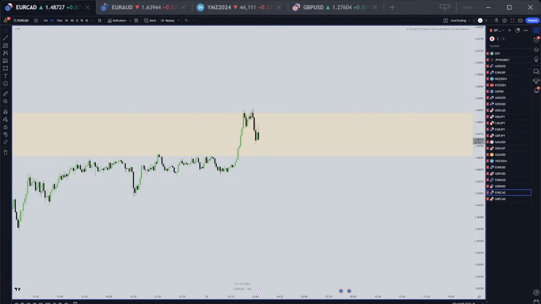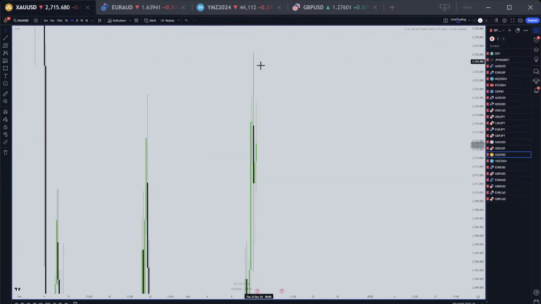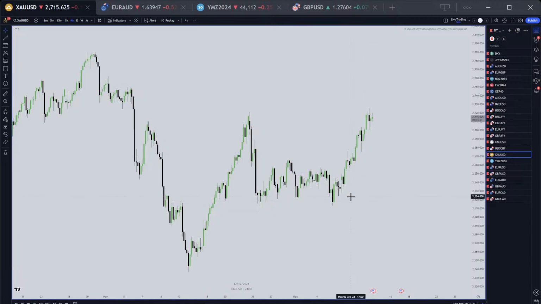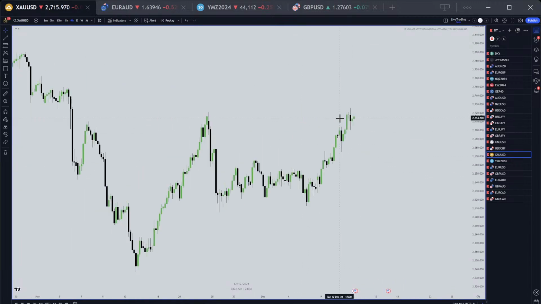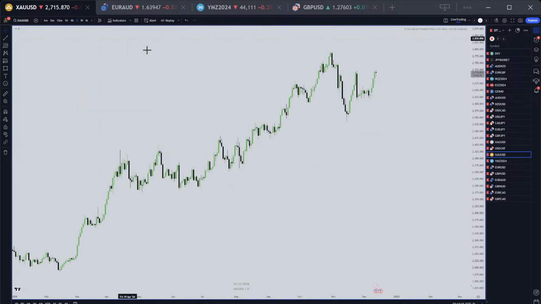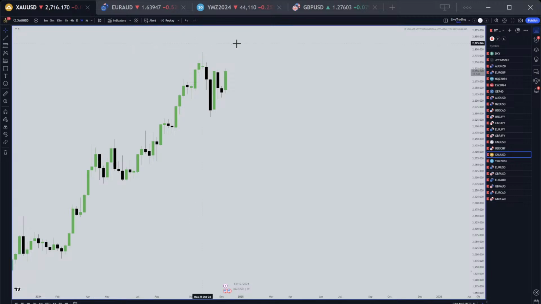What is my view on gold? Gold looks nice. We'll see if it's still continuing the up move. I think gold is very pretty, respecting all the discount arrays. Yeah, I think higher. I think we're just going back to all-time high later this year.